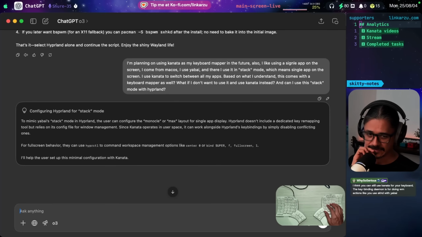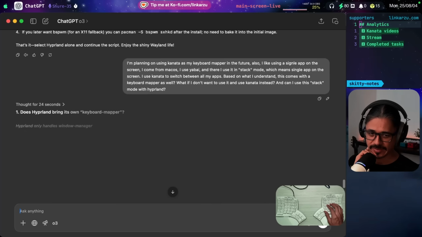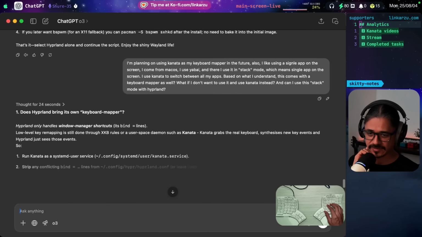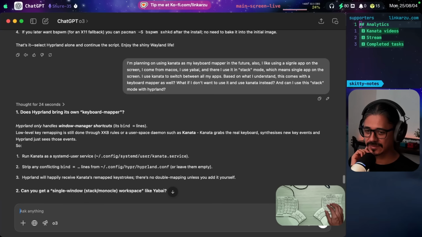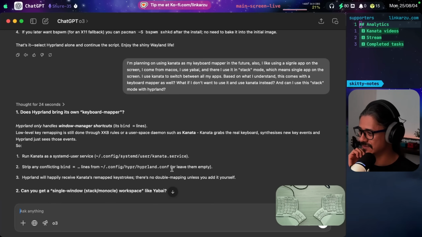Okay. You find the daemon for window manager actions like I use SKHD. Now that's the thing, I don't use SKHD, you know. I just use Kanata and that's it. That's the only thing that intercepts my keyboard and does everything. I want to have a single thing and I want that thing to be Kanata and that's it. Let's see what this thing says.